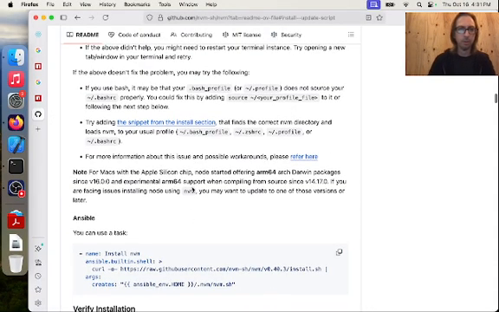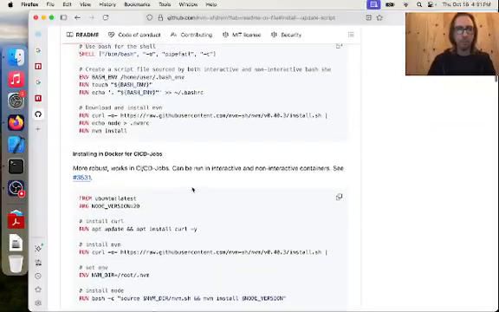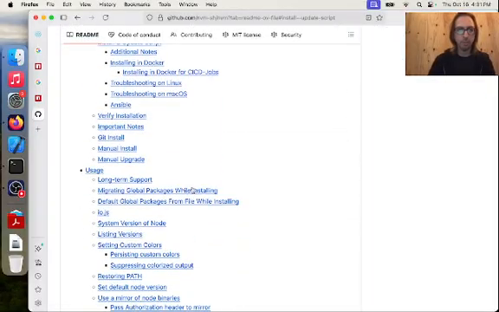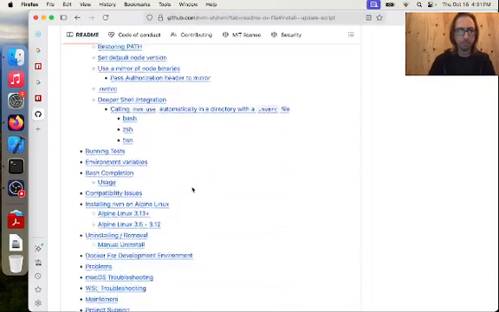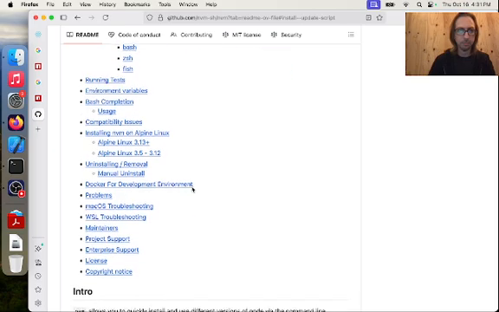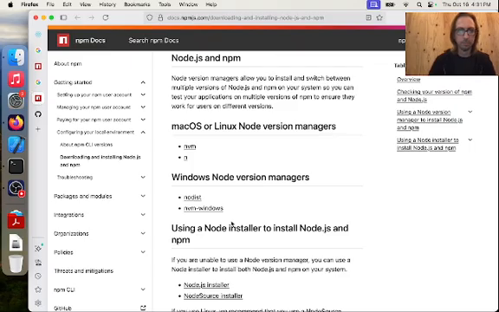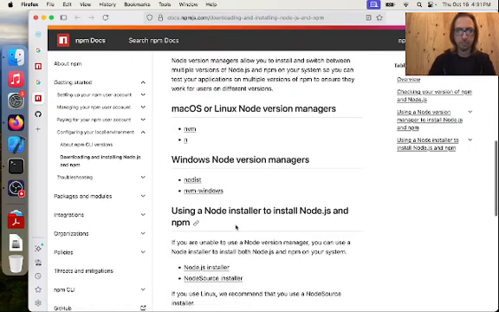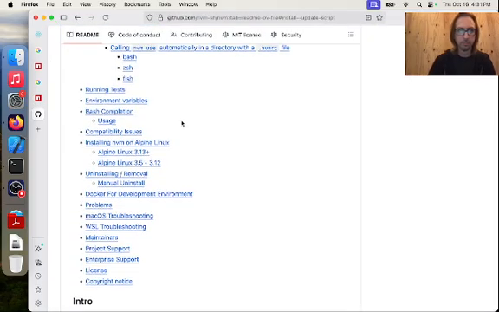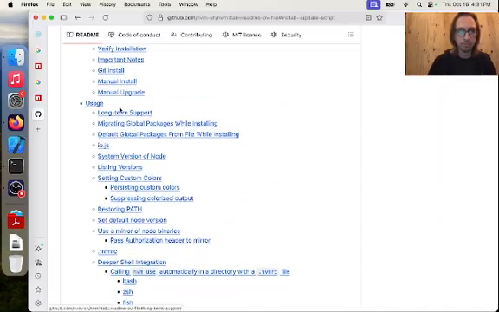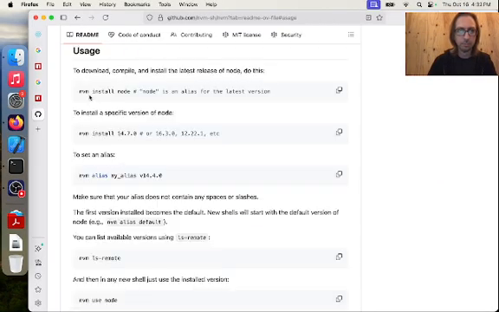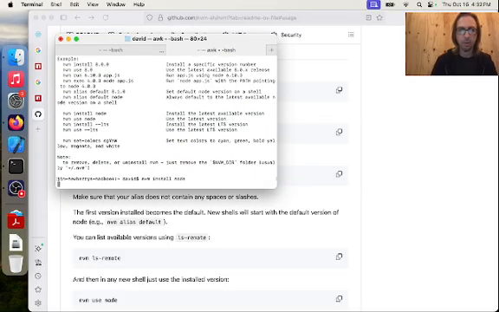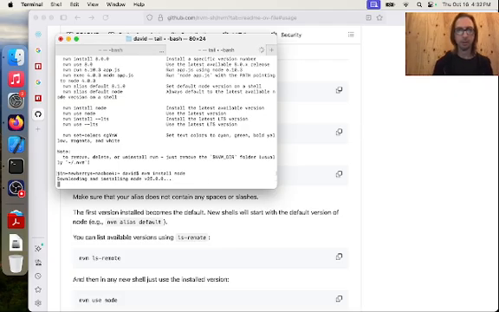So now that we have this Node version manager, let's try to use it to install Node and all of the attendant stuff.